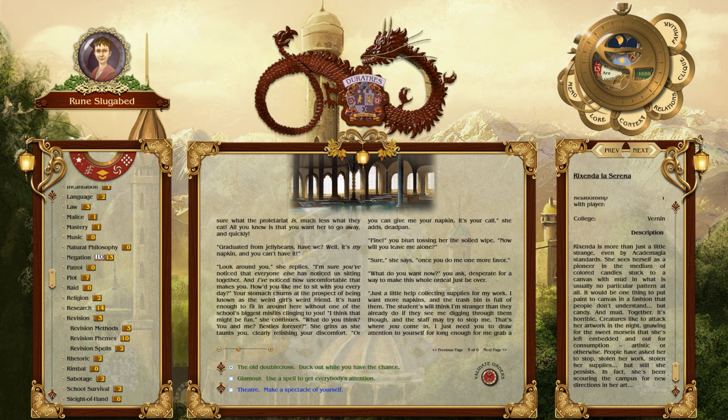I wonder if this would show up if we were friends with this girl. It's hard enough to fit in around here without one of the school's biggest misfits clinging to you. I think that might be fun, she continues. What do you think? You and me? Besties forever? She grins as she taunts you, clearly relishing your discomfort. Or you can give me your napkin. It's your call, she adds, deadpan.